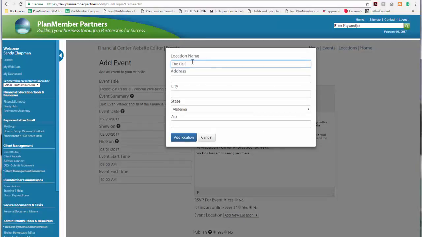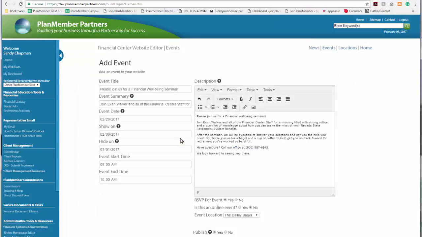Within the window, enter the location details. Know that Google will attempt to map your location and embed the map within the event window. If Google cannot decipher your location, it will default to embed a map of the entire planet, so be sure to preview your event to ensure that this doesn't happen.